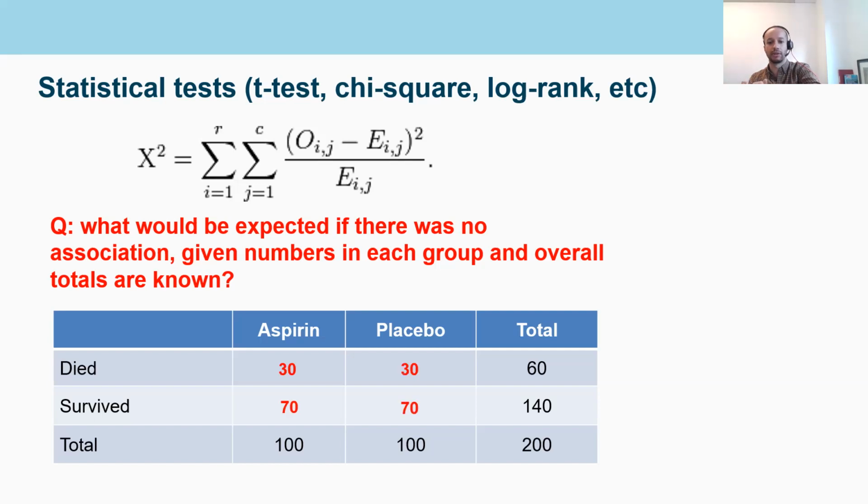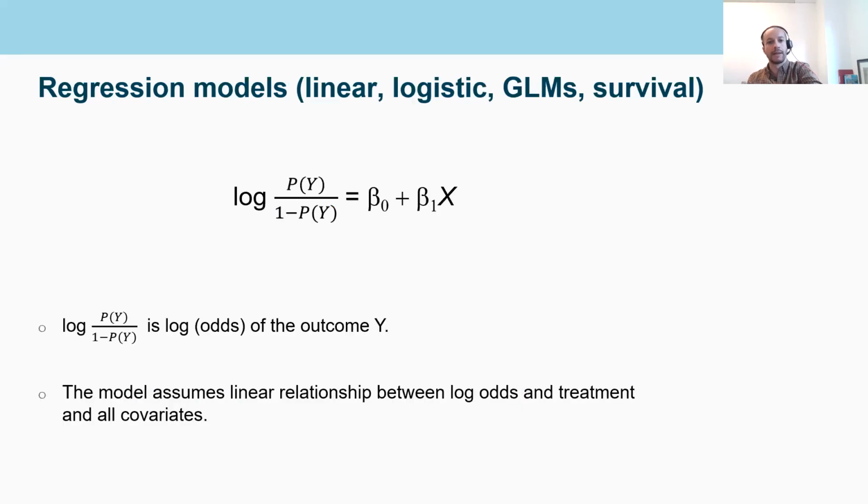Imagine that you have got a study where mortality is the primary endpoint, and the only treatment of interest is aspirin. The other arm is a placebo of aspirin. And we've got 30 people who died in both arms. The sample size is balanced at 100 per arm. There is obviously no association whatsoever between mortality status and which arm of the trial the participants were in.